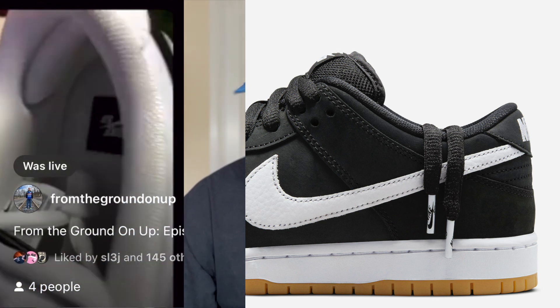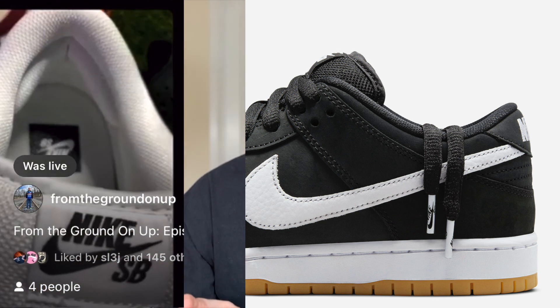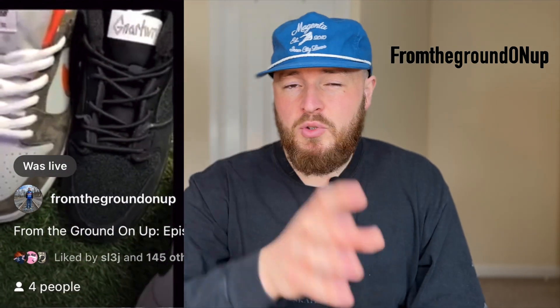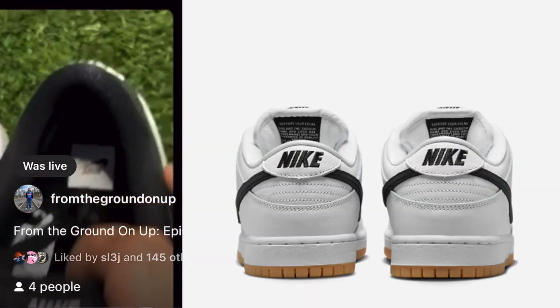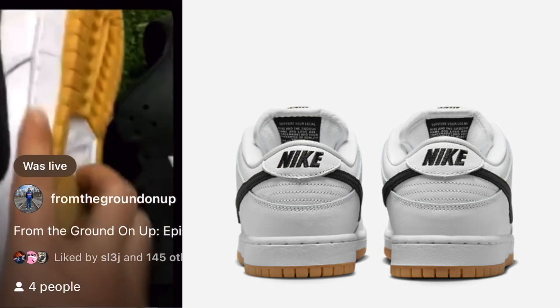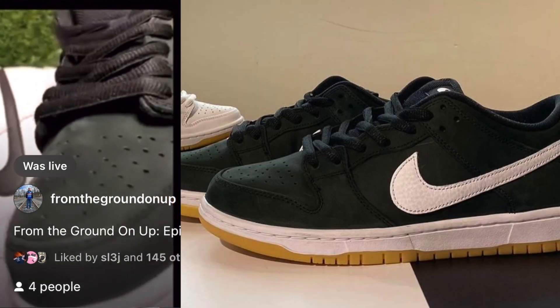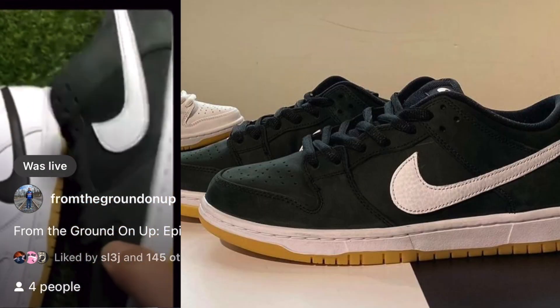The materials, as I said, aren't quite as premium as orange label. I was watching From the Ground Up and Moondust was talking about them because he's already got these pairs, saying the leather on the white pair isn't the greatest but it's still not too bad. The white pair has a tumbled effect leather and the black pair has black nubuck. They should both hopefully come with spare laces — I'm assuming black and white — and yeah, I dig both pairs, so hopefully I'll be trying to pick them up.